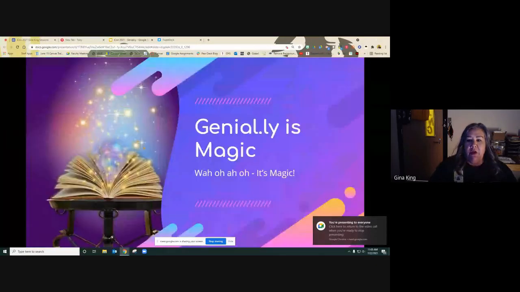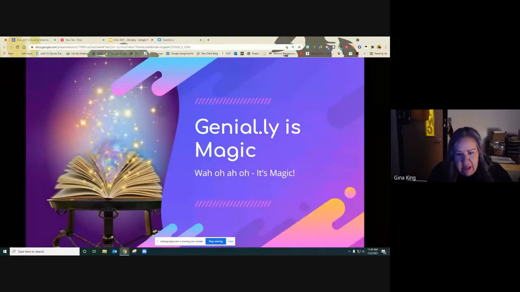Okay. So today we're going to talk about Genially, and it is magic. I'm just going to go ahead and tell you, setting your Genially up is going to take a lot of front loading, but it's worth it.